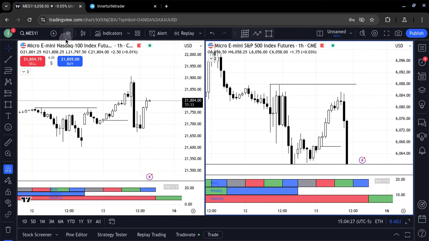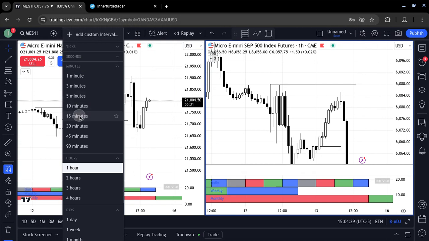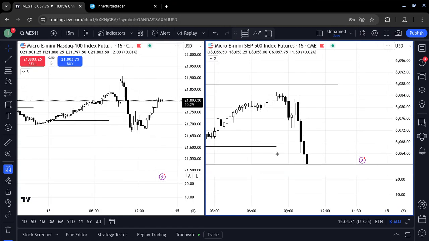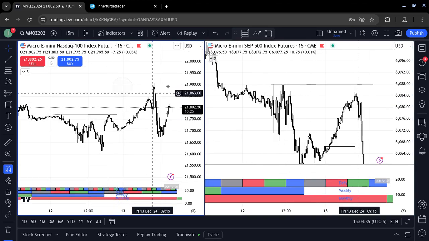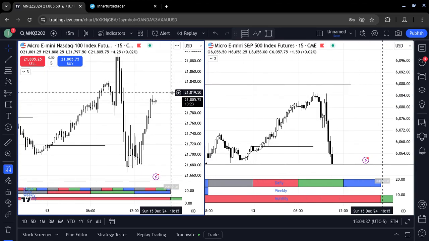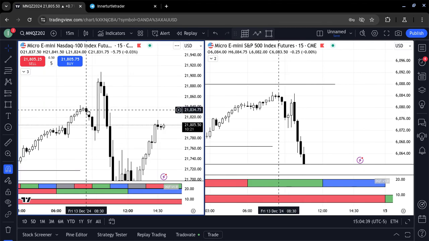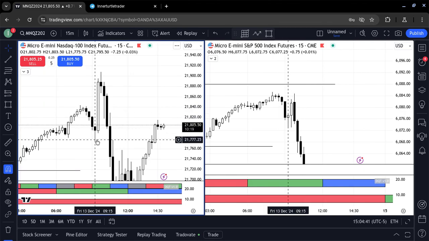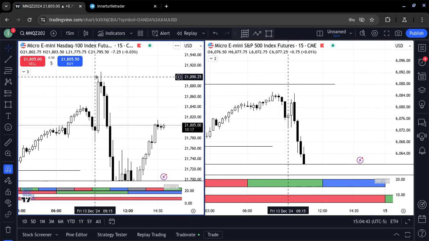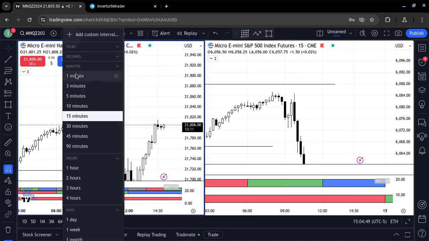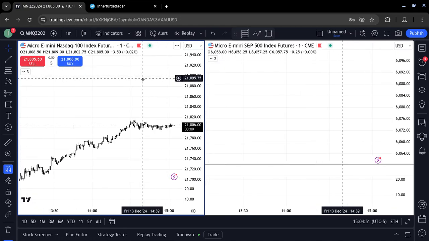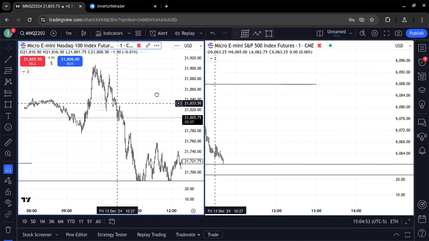So let me go to the 15-minute time frame. There was a CRT, guys. If you did not know, there was a CRT. Okay, don't be so naive. Right there, 9:30, price opened up, right? Manipulated higher, and let me show you how you guys can gauge the manipulation leg, how far it will go.